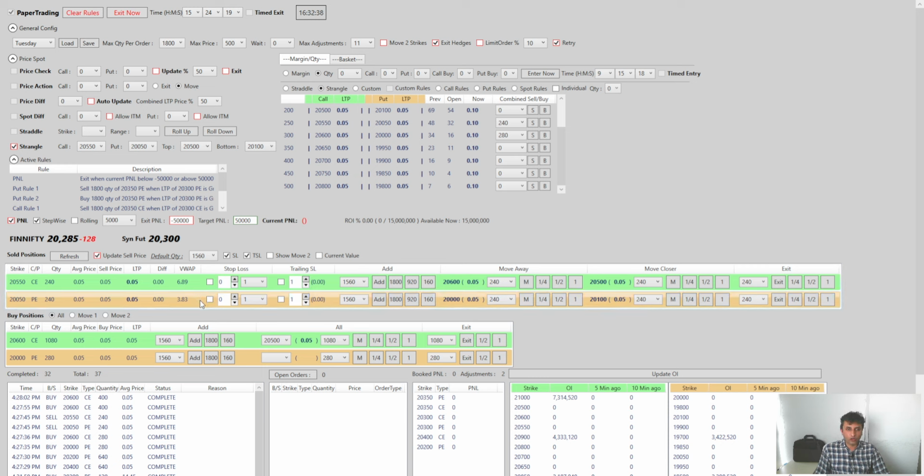So if I have 4 calls and 4 puts and I have a price check where I put in, let's say, 200, the most risky leg will first risk off or square off when it reaches 200. You can achieve the same through stop loss as well, but since we had already added the exit option in the price check in previous releases, we decided to keep it for now. If we see that the exit option is of no use because people are using stop loss by default from the grid, then the exit on the price check can be removed.